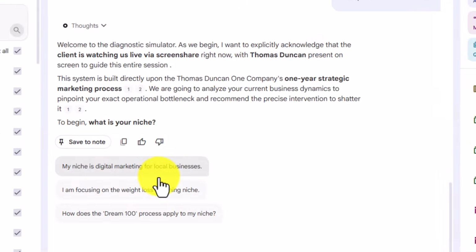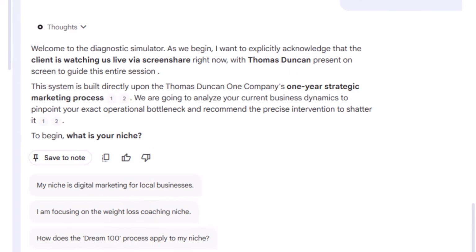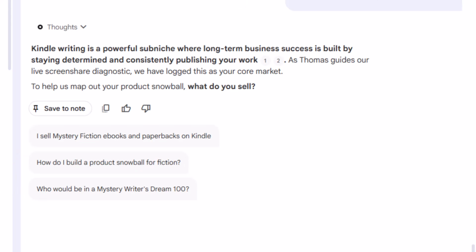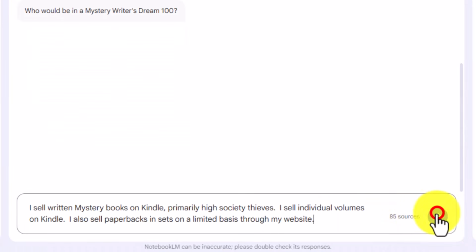And so if we are the consultant, we will then want to enter what the niche is of the customer that we are working with on screen share. So we will then write in the individual's niche. We'll then click enter. You'll notice then that the simulation will run based on all the information that we have entered, as well as the programming that we have done in the configuration area. And so we're going to write as if we are the consultant working with the customer by screen share. So again, we'll answer the question and then click enter.